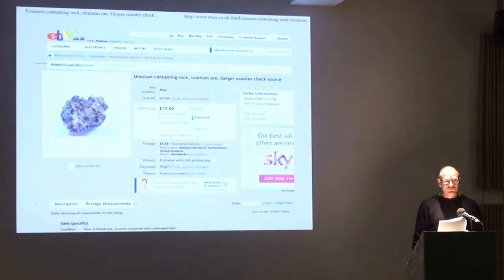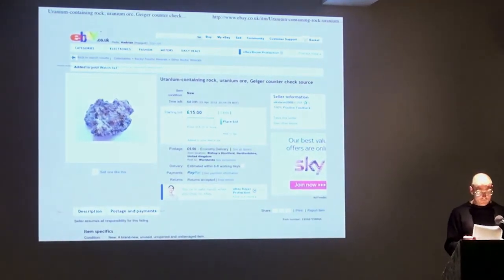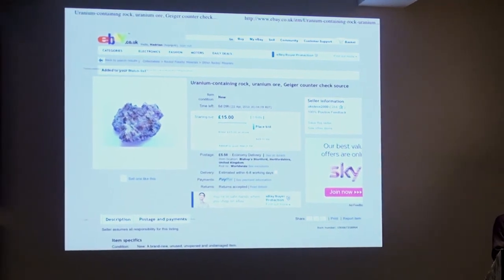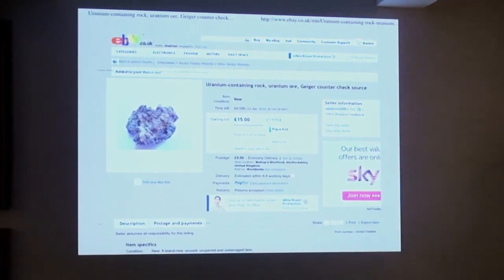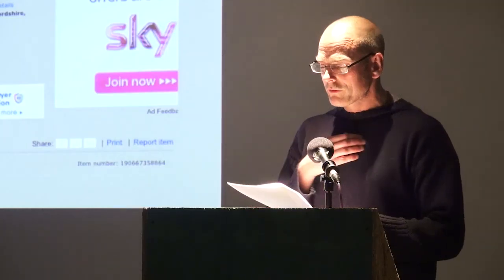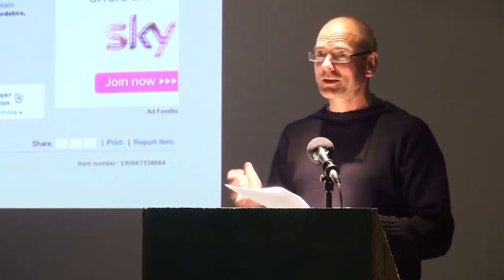In fact, what I've discovered is really not quite the end. There's even now a minuscule form of extraction of pitchblende going on, and this would be frowned upon by the National Trust, who oversee the old mine sites. I found this on eBay. This is someone selling low-level radioactive rock samples from the Wheal Owles and Wheal Edward spoil tip, feeding a sort of Geiger counter culture that exists out there. There's a lot of people buying Geiger counters.